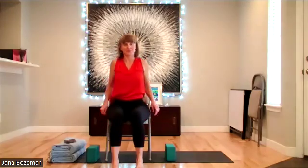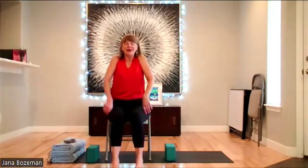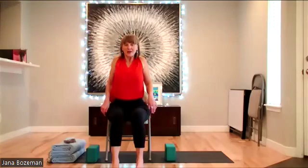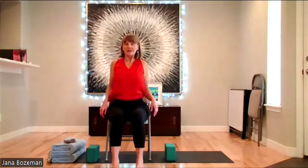Nice work. Let's start to roll forward. Good, and then roll back again. And then maybe slow it down, but really exaggerate the motion. So your shoulders come up towards your ears and then you press them back. You feel the shoulder blade squeeze and then you release down. Couple more times like that.